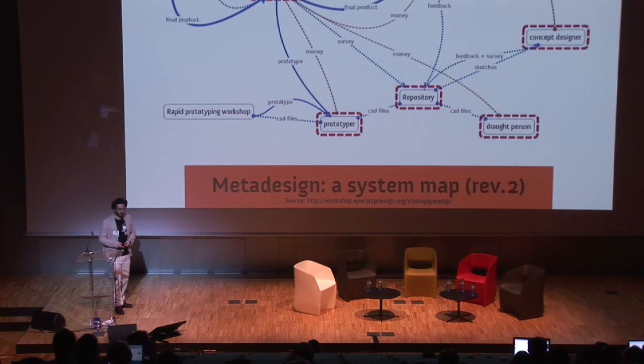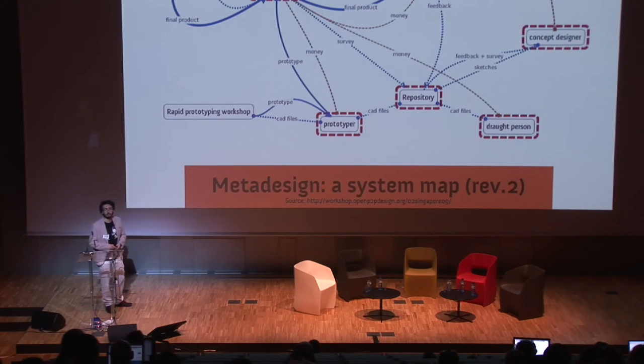So in the second version, they changed this, and they created more flows of money. And this was clear as soon as they visualized it. Otherwise, it wasn't really clear to anybody, and it was really useful for them to specifically say which kind of system they wanted in the community.